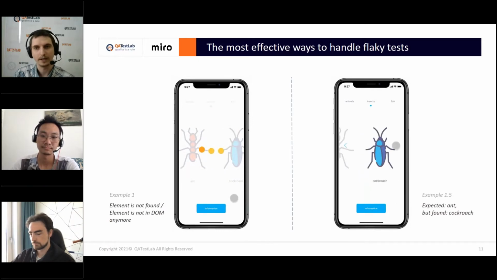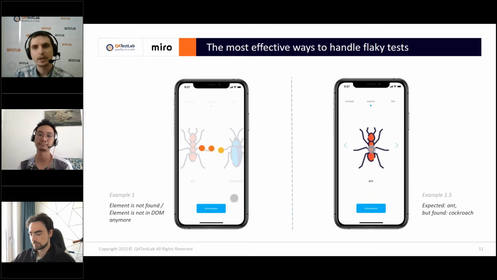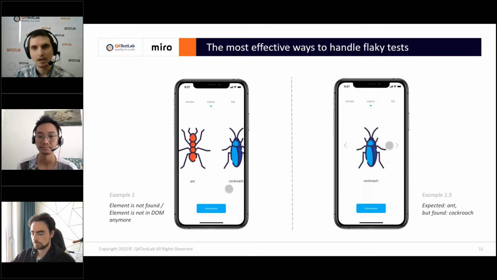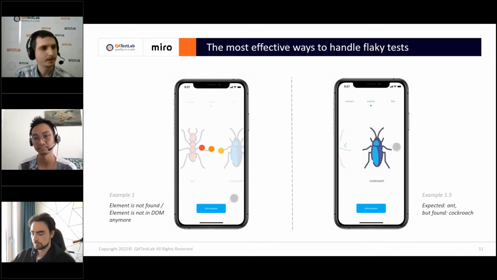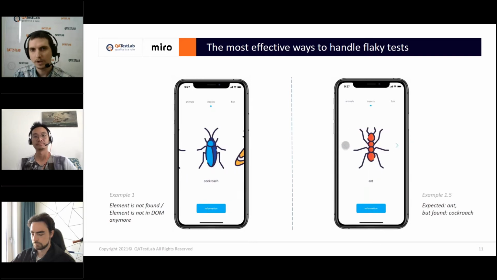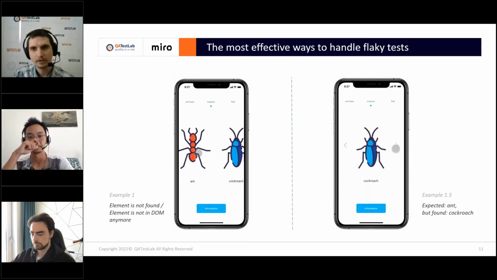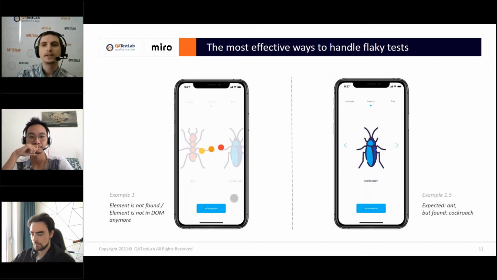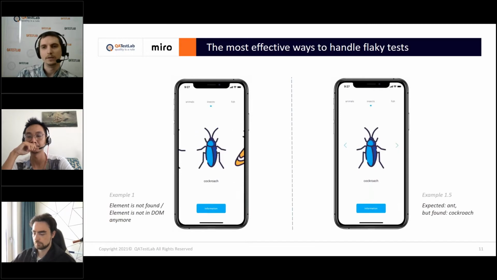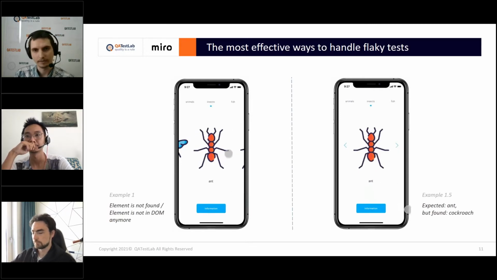resulting in extra waiting time, which is bad. Much better would be to ask the developer to start showing the progress bar before the cockroach view can be detected. On the example on the right, the steps are: first, make sure the current view contains a cockroach. Second, navigate to another view. And third, assert that this view contains an ant. Since the view is not updated immediately, the test can detect the view with the cockroach and think it is the expected view, in case they have the same locators, of course.